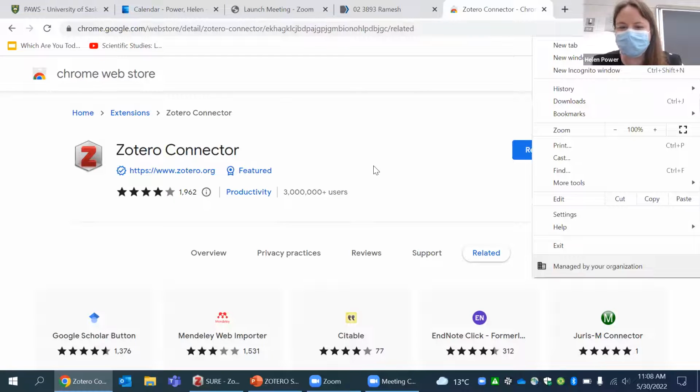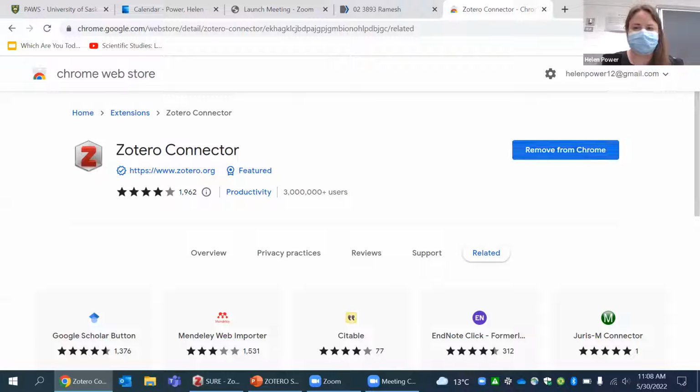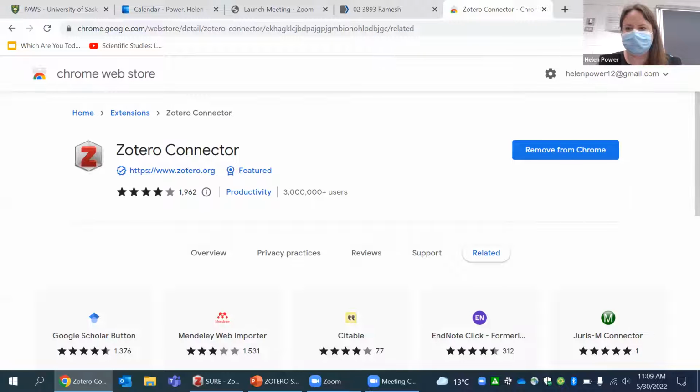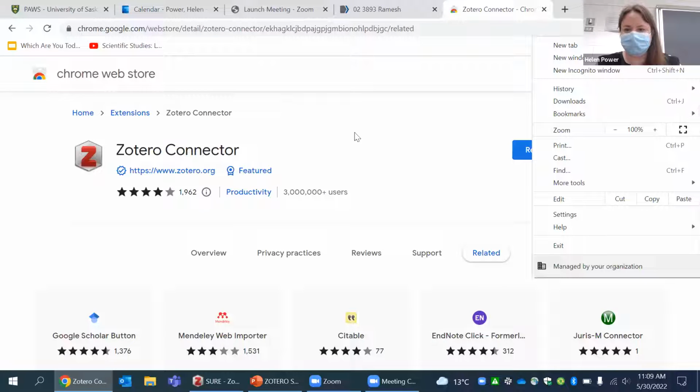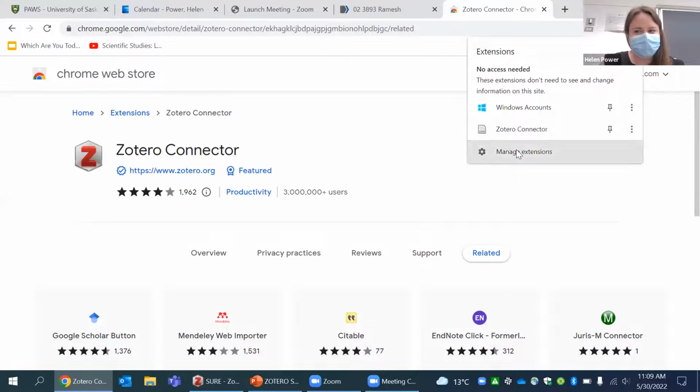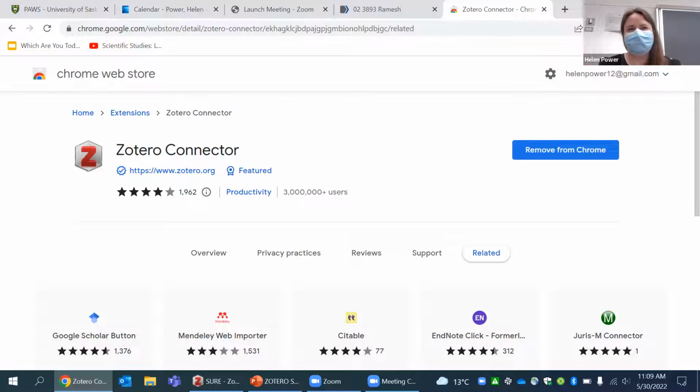Where'd it go? There we go, pinned it. Okay, so that was a little bit of troubleshooting live for you. Make sure you pin your connectors or they won't show up sometimes.